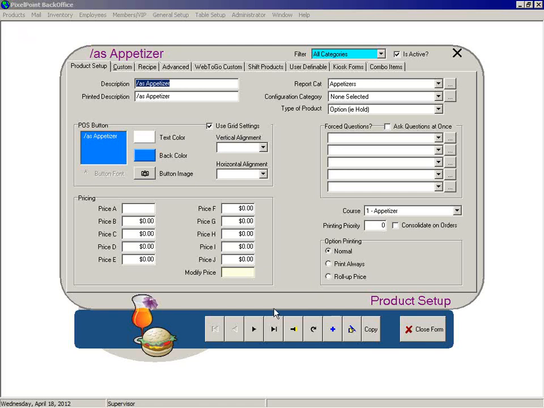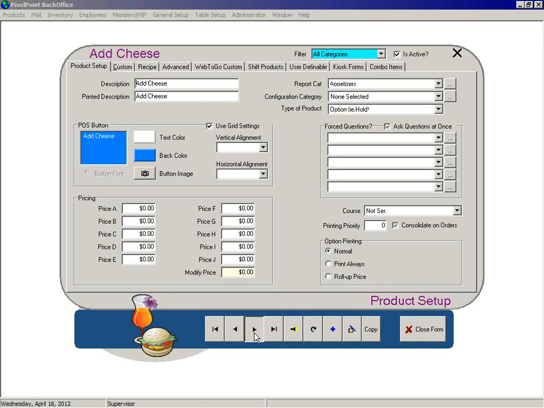Now, within here, I've got "as appetizer." This is actually kind of like a comment that can be added into the system. I want my big bowl of salad, but as an appetizer, or I want my spaghetti dish, but as an appetizer, something like that. And you can do things as appetizers, main course, add them in, just to help identify where things will be on the order. You can use it or you don't have to.